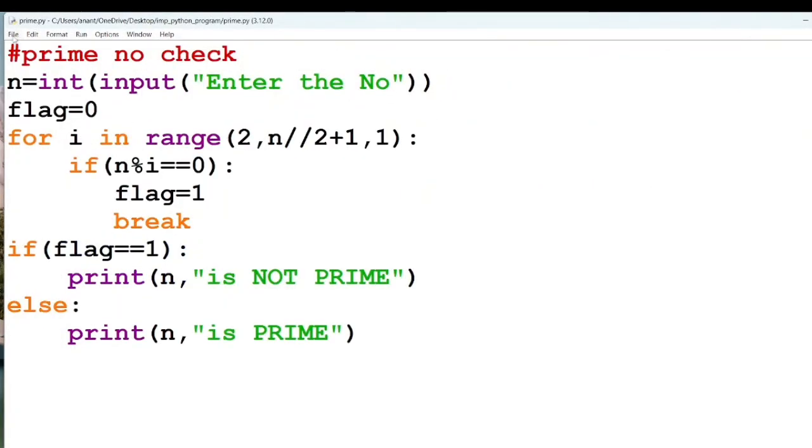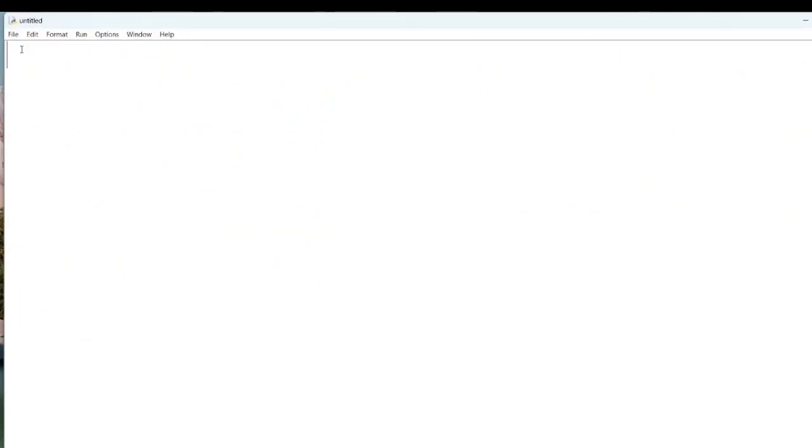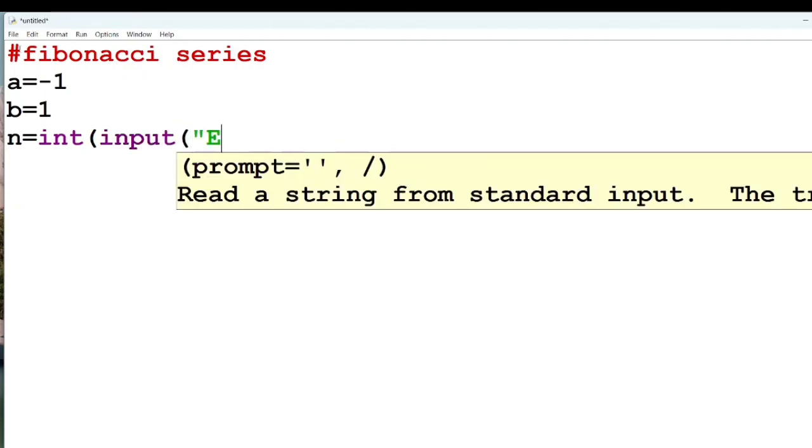Let us consider the next program, Fibonacci series. a equal to -1, b equal to 1, then n equal to int(input("Enter the limit")).